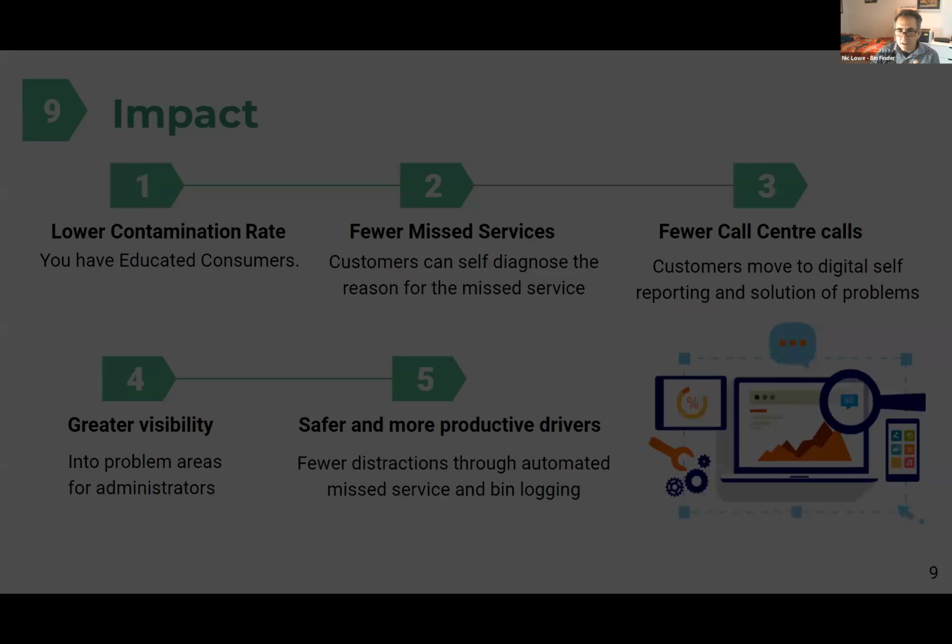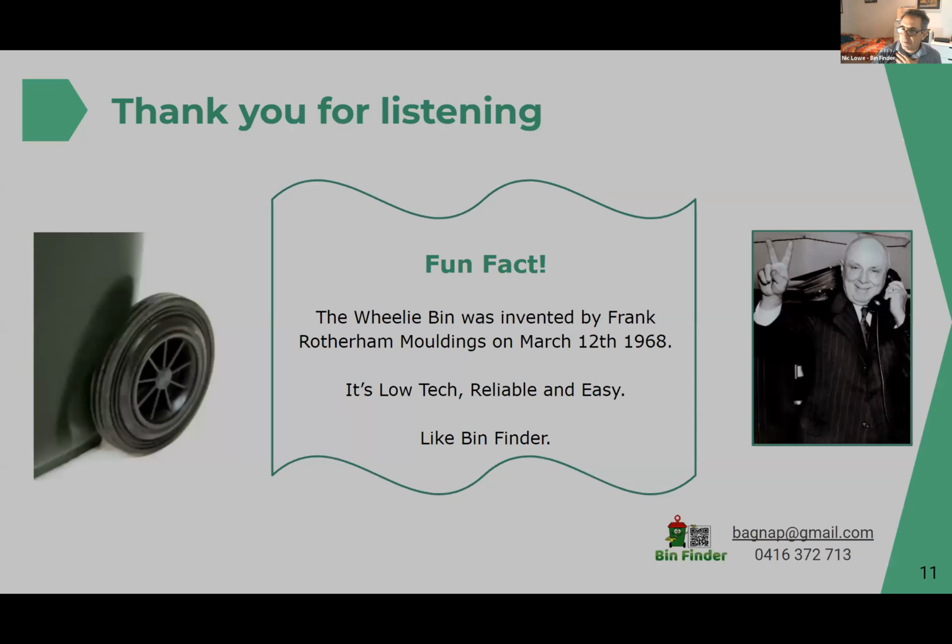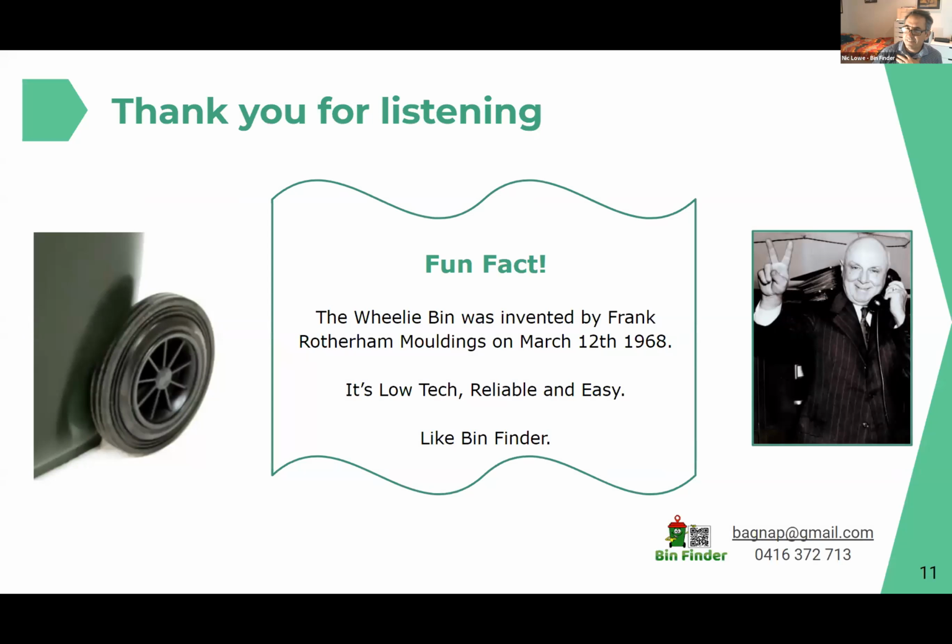This is us. I'm Nick. We've got Ron Bing and Mickey. I'm the hustler, Ron Bing's the hipster, and Mickey's the hacker. And we'd like to give you a fun fact at the end here. The wheelie bin was invented by Frank in 1968, and it's low-tech, reliable, and easy, just like Bin Finder. Thank you very much for your time.